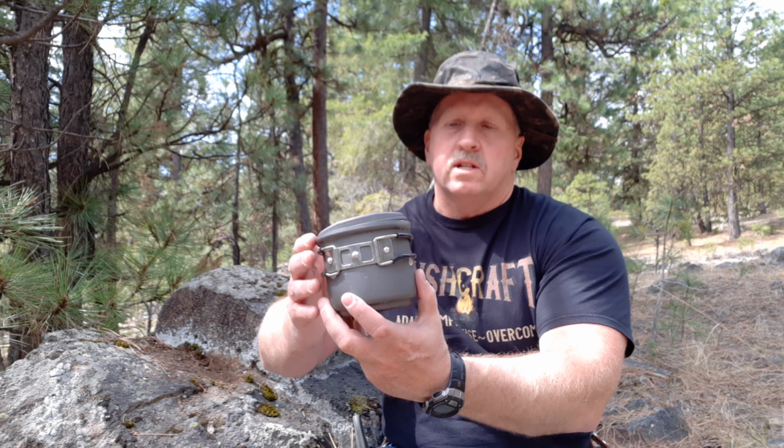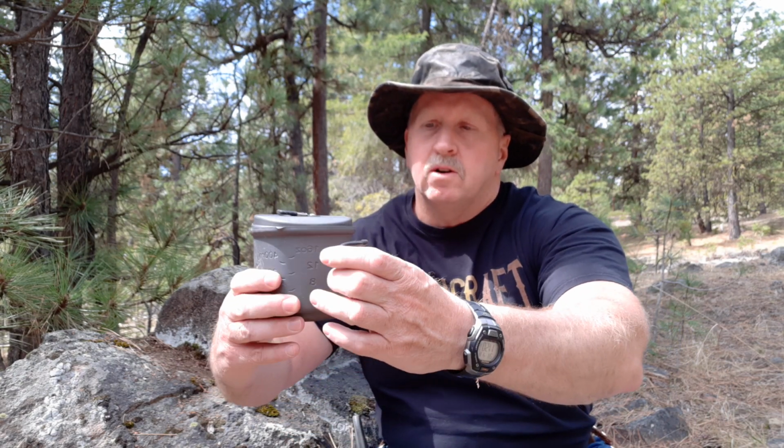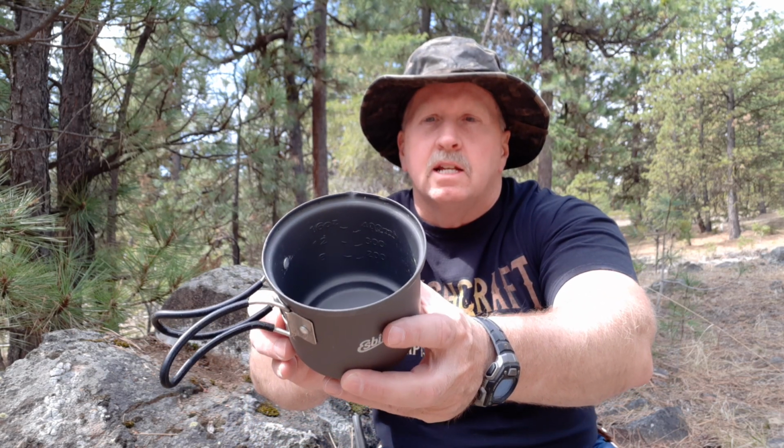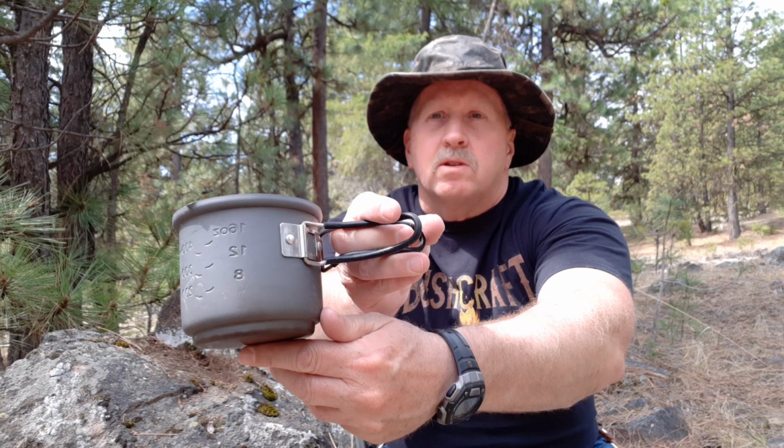Okay, so you've got your little cup, or actually pot, excuse me, with the stove inside, and it has a lid, and inside another little stuff sack. By the way, there is a little pouring notch right here and measurements on the inside and on the outside so that you can see exactly the right amount of water. Maybe you're doing a Mountain House meal, you need 12 ounces of water, you've got a line for 12, a line for 8, a line for 16. And the stove has its own little stuff sack.